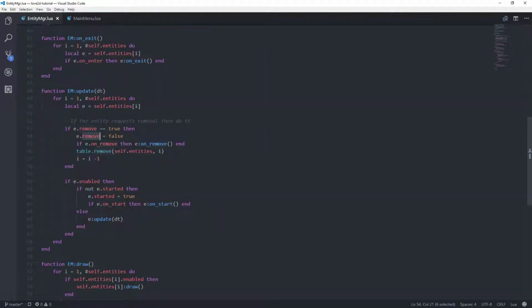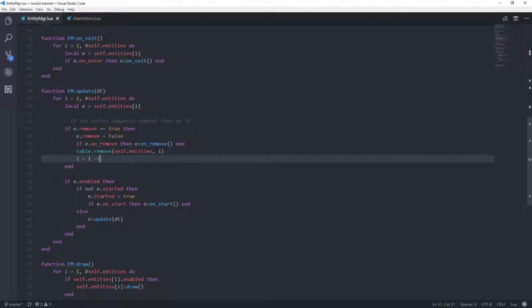As you can see, whenever I was removing an entity, I would remove that entity, and of course, when you remove something from a table that has stuff in front of it, the remove will squash those back together. Whatever was at that index will go away and be replaced by the thing that was above it.